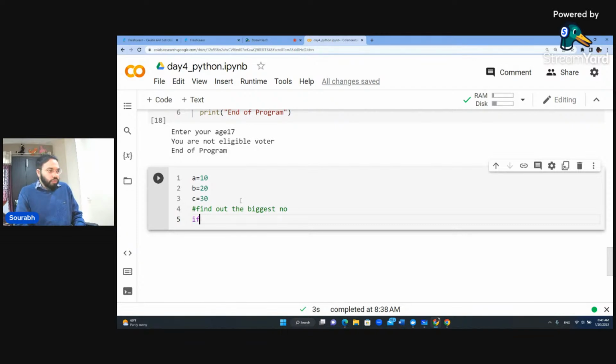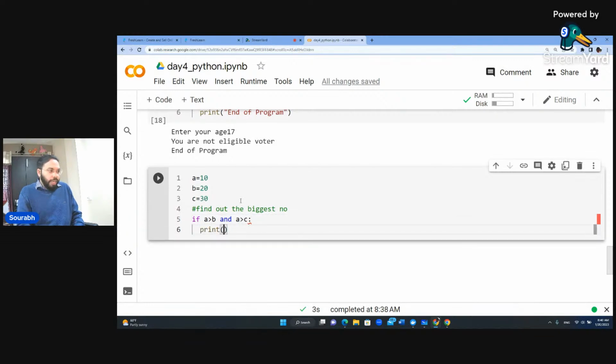So what I'm going to do, first we will see if a is greater than b and a is greater than c, then we can say that a is bigger. Here you will see that after if or else you have to specify colon. This is mandatory.